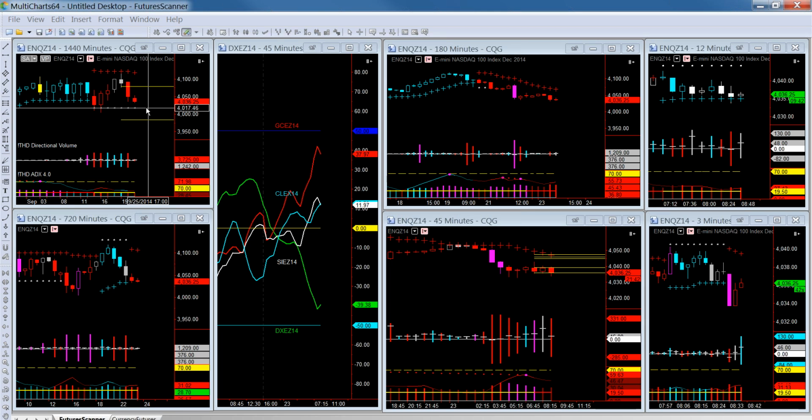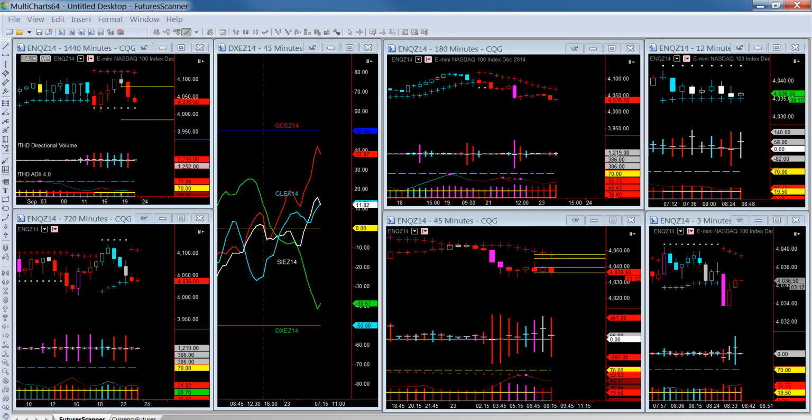Is that any different from what I've been telling y'all all day? Same thing, over and over again. 40.33 is the previous low that's on the 45-minute. You had a flat magenta dot that typically tells you it will retest that low. Got that? All right, let's move on to the Dow.